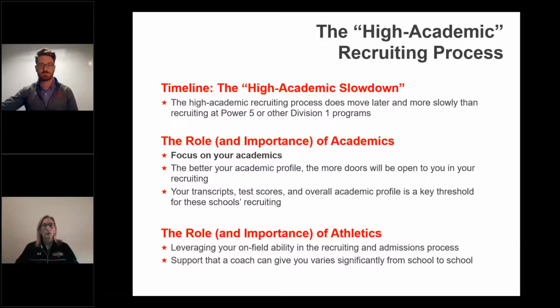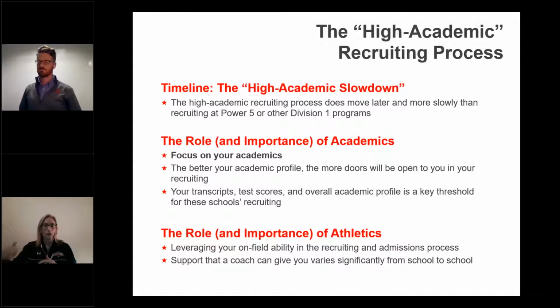Sure. So at the ground level of many of the high academics, and what do we call high academic, roughly, you're looking at schools that have an admissions acceptance rate between 5 and 10% up to 25%. It's a broad swath of schools that are difficult to get into. So what most of these schools require is a full 3-year transcript. They've got to see all your grades through junior year and your best test scores.